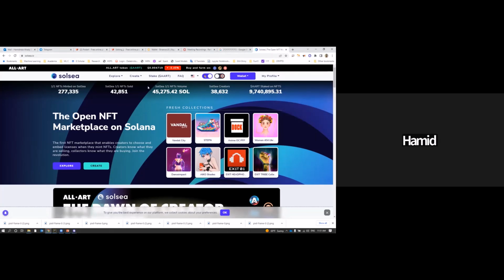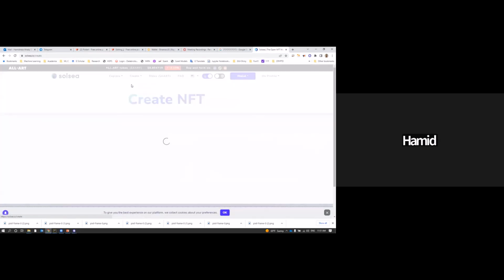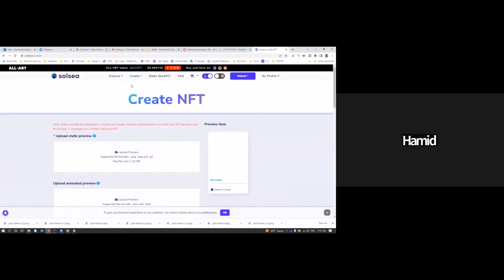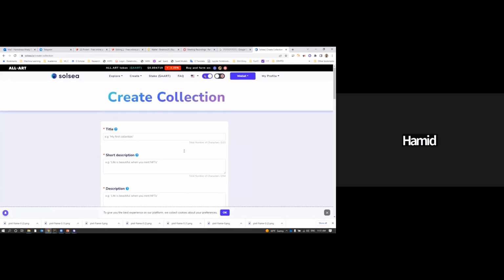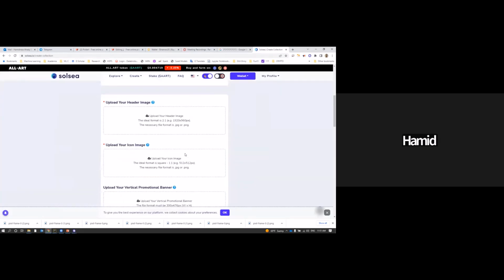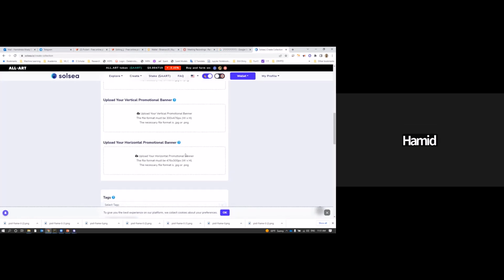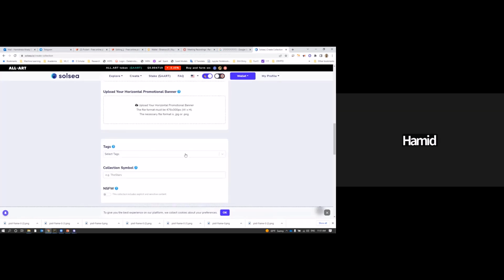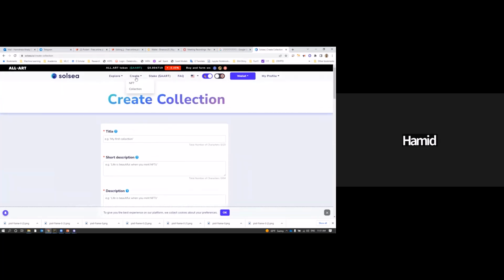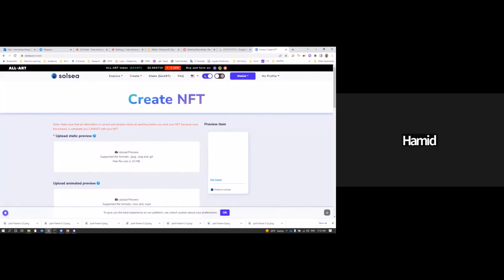So my wallet is connected. I go to create NFT. And like create collection, both of them are fine. So I see it has some different sections. I can have a collection because I have 3, but let's just do one by one.